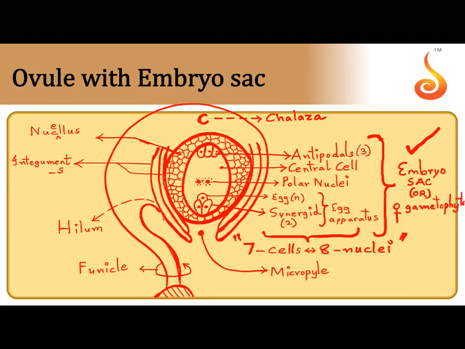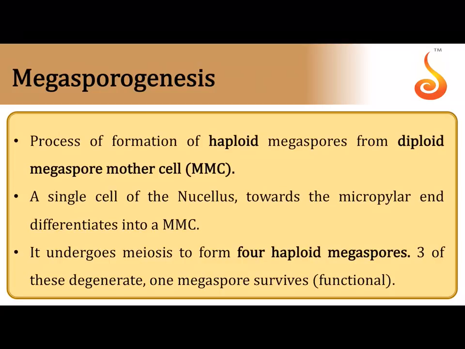Is it clear? So I hope the structure of the ovule and how the embryo sac came, that is also clear to all of you now, that it came through the megaspore. The megaspore was formed first. There was nothing before. When we saw before, there was no embryo sac inside, only nucellus was there. In the nucellus, I told you, one cell becomes different from the others. It becomes the megaspore mother cell. That gives rise to 4 megaspores. Only one survives, and that surviving megaspore becomes the embryo sac, which has the egg inside it. Okay, I hope you have understood the concept.